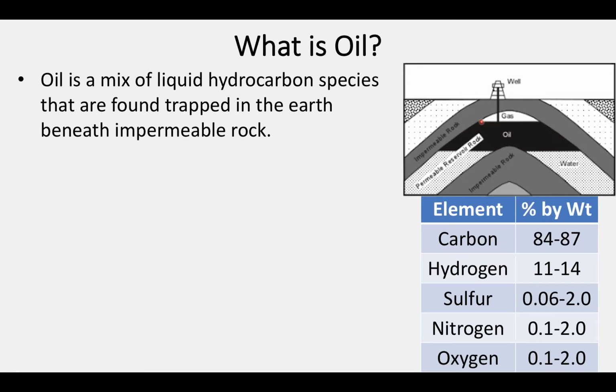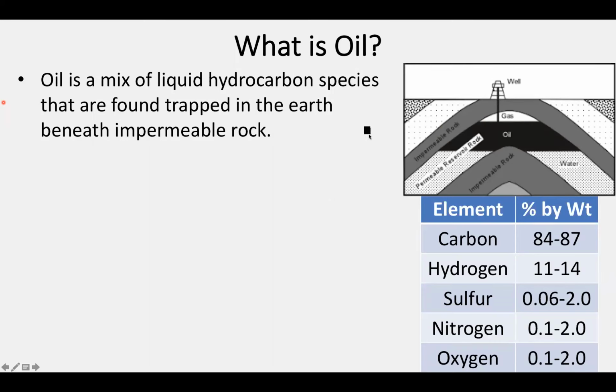In order to understand how we separate and process oil, we first have to have a good understanding of what oil is. Essentially, oil is trapped hydrocarbon species in liquid form that are usually found beneath impermeable rock, so they can't move up, but they're often located on top of impermeable rock or a water reservoir, so they can't exactly float down either. And so they're trapped in this steady space. There's almost always a little bit of natural gas in the headspace above it, essentially evolving off of the oil, as oil will slowly decompose into natural gas under high heat.